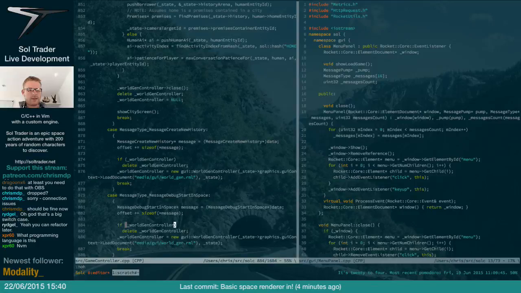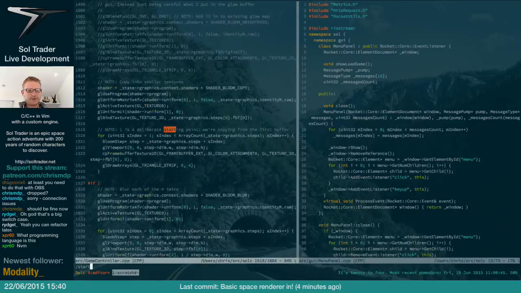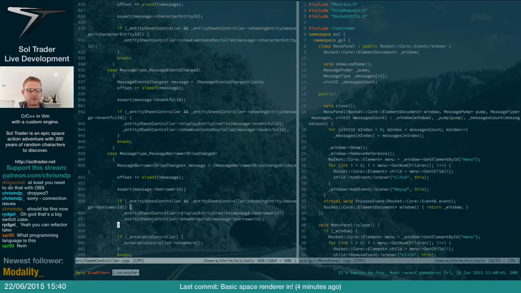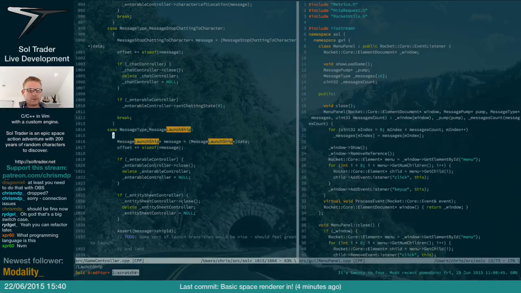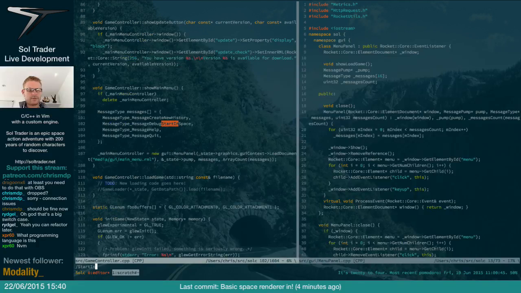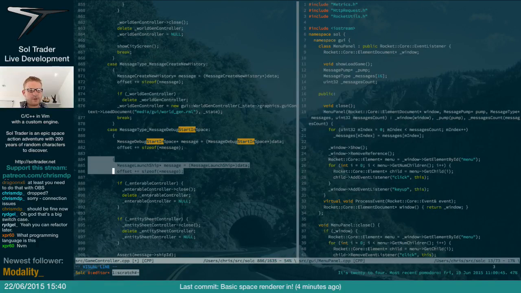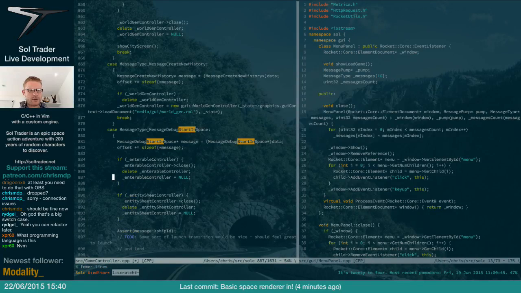Okay, now I want to basically do a very similar thing to start launch ship. So I'm going to copy this code first. Here. So I don't need that. I want to close.